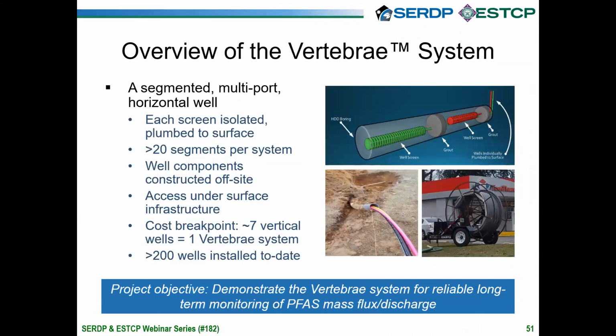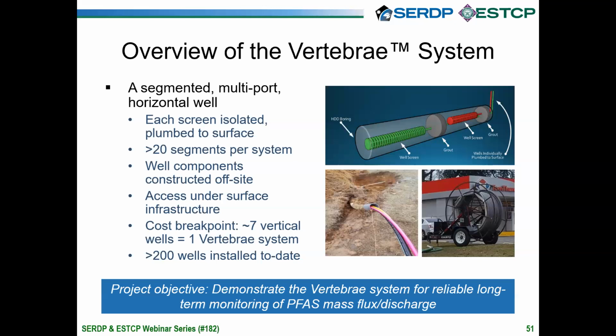All right, so you see the conceptual diagram of the screen, in this case the green screen, and then a green riser, and it goes through that grout and then up to the surface, and the same thing with the red seal. When this well is constructed, those screens are emplaced in a sheath, which you see on the spool at the bottom right. So all those screens and risers are already put together and spooled together on that sheath. And then when the well is pulled into place, that whole system, sheath included, gets pulled into the borehole.